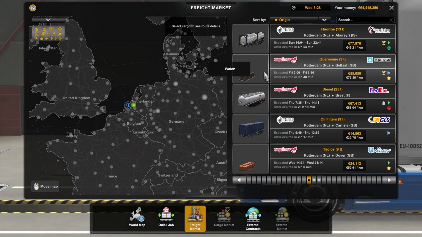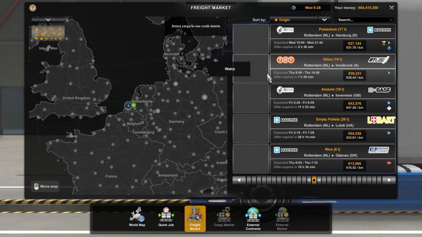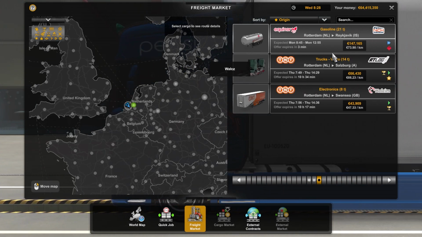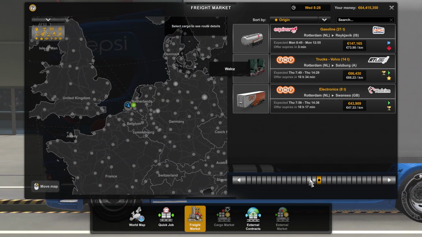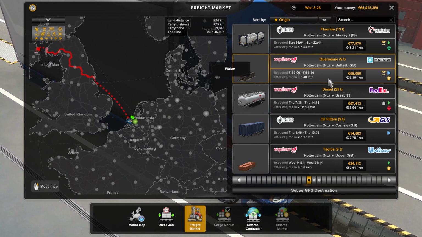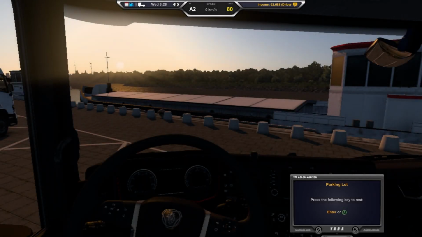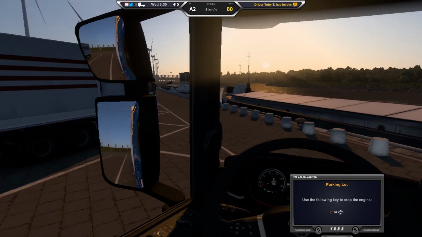So we could go to Belfast. We could go to Dover. Yeah, so we could go to Belfast or Dover. Both of those will require a ferry, which we're basically at. So let's go to Belfast. And so this, ironically, will take us basically back.